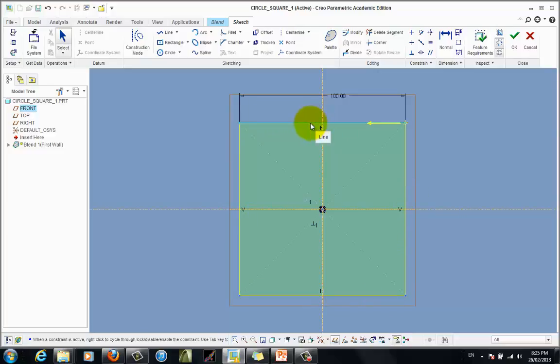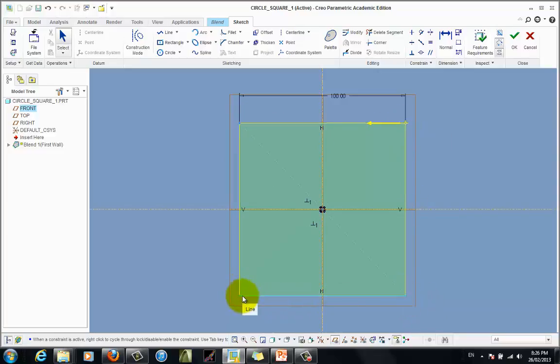So at the moment, obviously this square has 4 edges, but our circle is going to have 1. In actual fact, what we're going to do, we need to give this profile of the sketch here more than 4 edges.